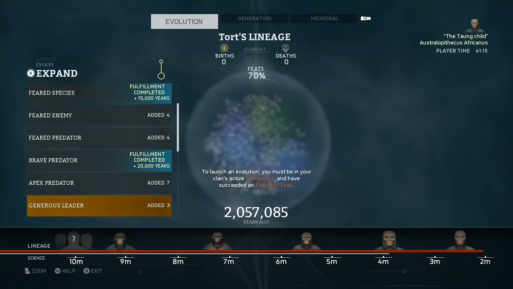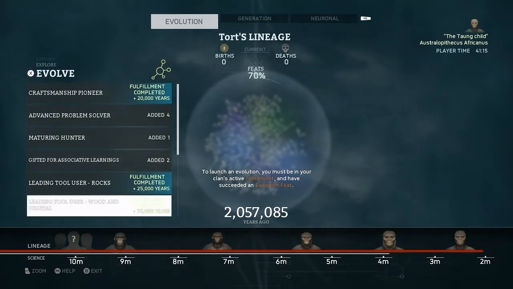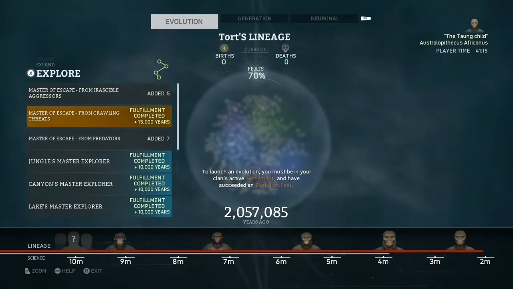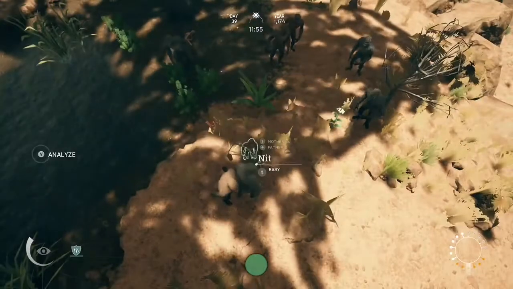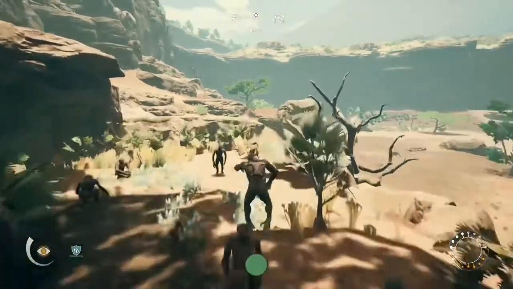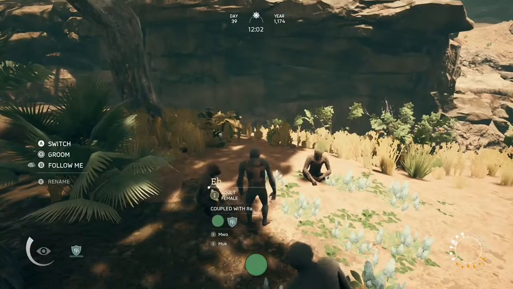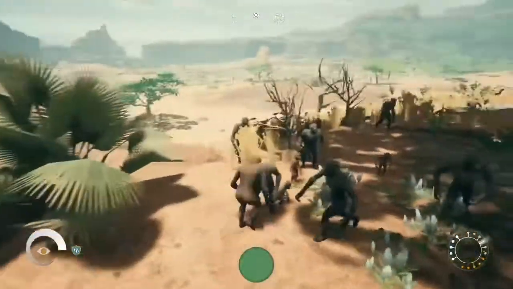So this game is very complicated, I will say, but you get the hang of it really quickly. The whole point of the game is that it's supposed to be complicated and you don't know what you're supposed to do. It's challenging, but it's fun, I will give it that. When I was first playing this, I was scared to do anything. I was like, oh no, that crocodile's gonna eat me. But eventually my species learned how to kill things with sharpened spears and rocks and stuff. So now I'm the most feared predator of them all, if you will.